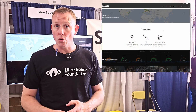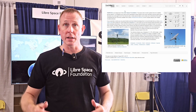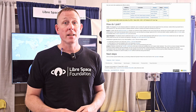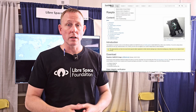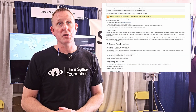If somebody wants to build this on their own, we have instructions. satnogs.org is the main website, and wiki.satnogs.org goes right there. At the header there's a heading that says Build — click on that, click on Raspberry Pi, and those are the instructions to find the image to download and flash your SD card. It also maps out your antenna options: you can buy a commercial 70-centimeter or 2-meter antenna, or build your own, depending on your budget.